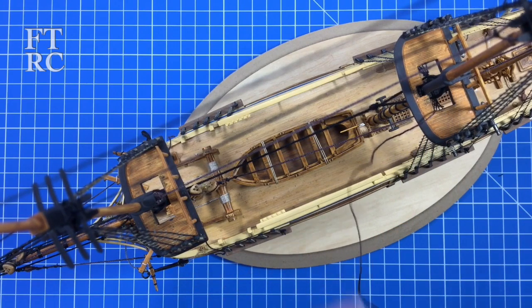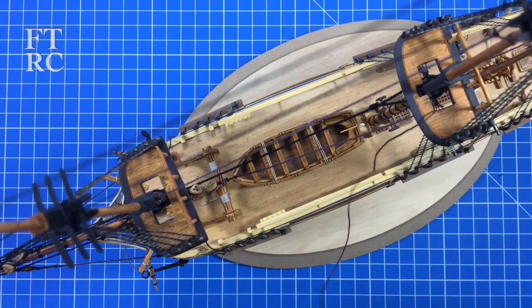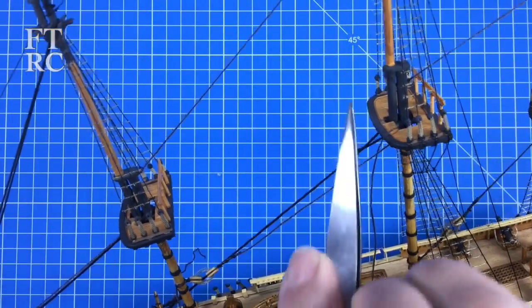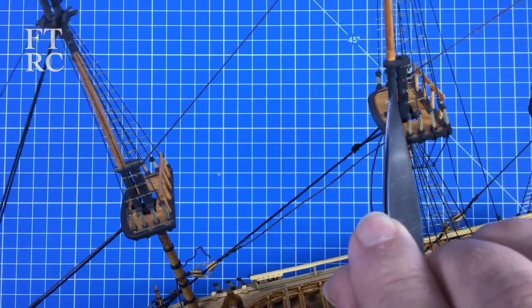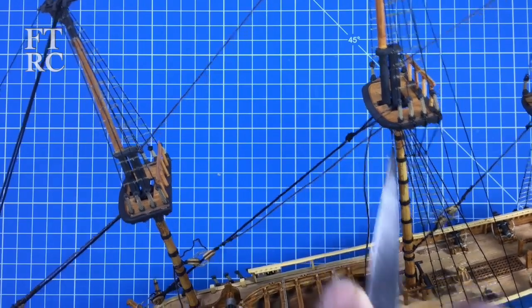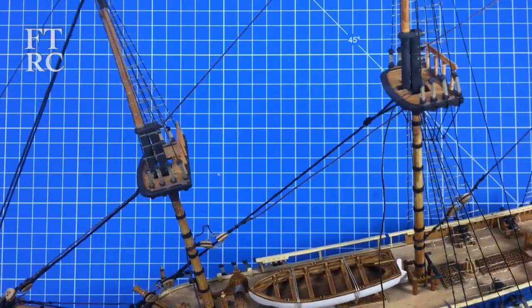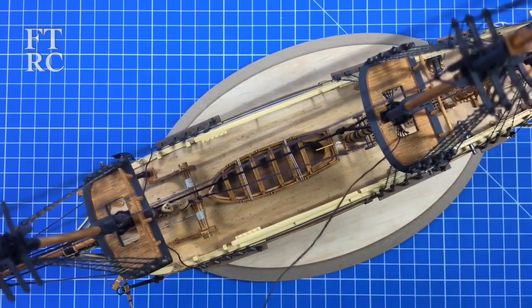Then it goes round the back of the mainmast. They always tie to the back one. You don't tie to the front one. Let me show you again. Keep it over so you can see what I'm on about. There's a front one and a back one. Well, the front one doesn't have much strength at that point. That's where it's going to pivot. The back one is really strong because it's already basically locked off with rat lines, and it's locked off round down here to the base of the ship. So it's the strongest mast. That's the one you tie off. Tie off the other one, the bloody thing would snap.